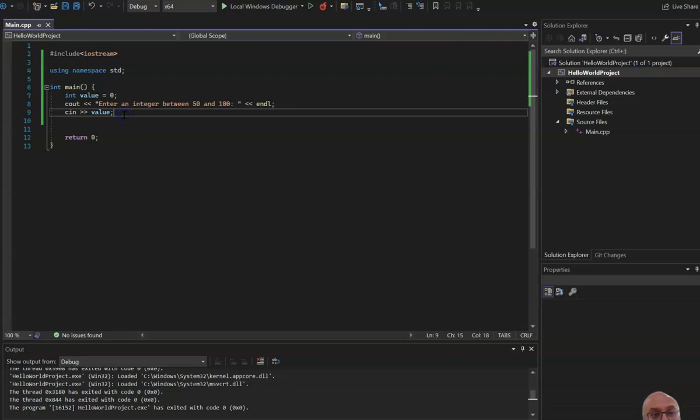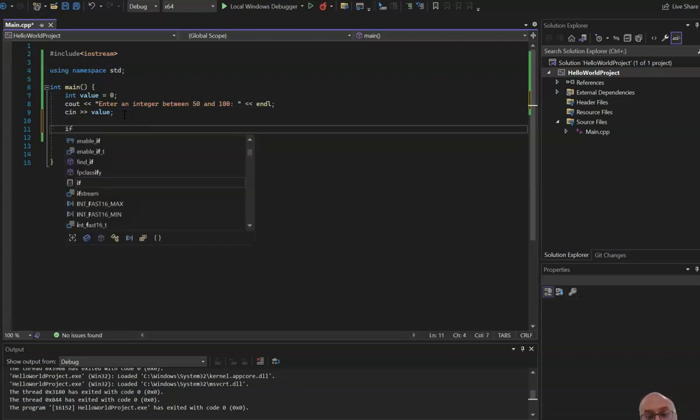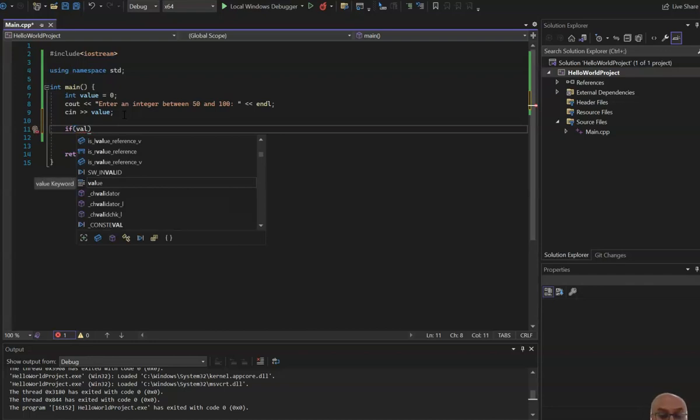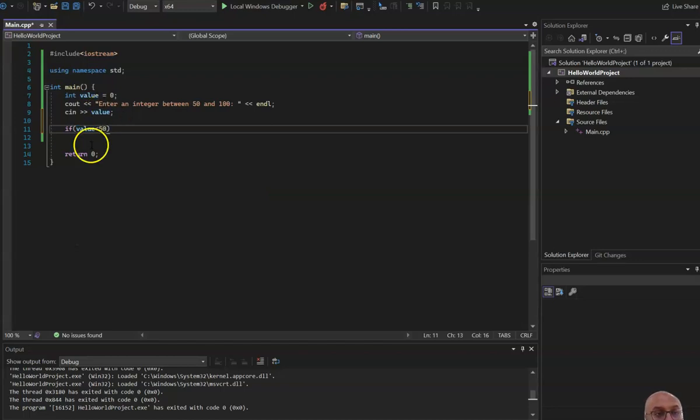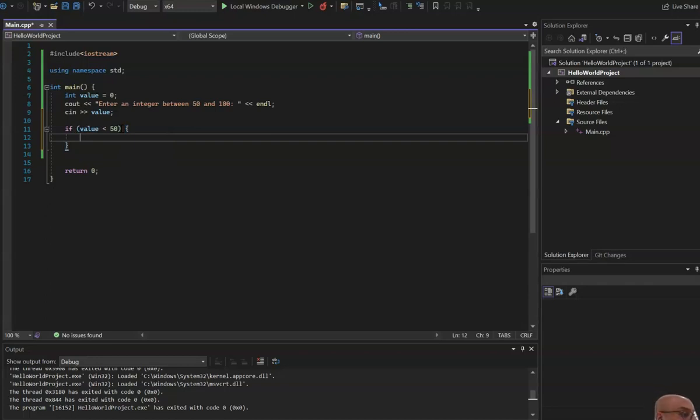If the value, for example, is less than 50, this will be true. If the value is not true, we're gonna run this piece. We can do it like this, with curly brackets, so we put the code inside.